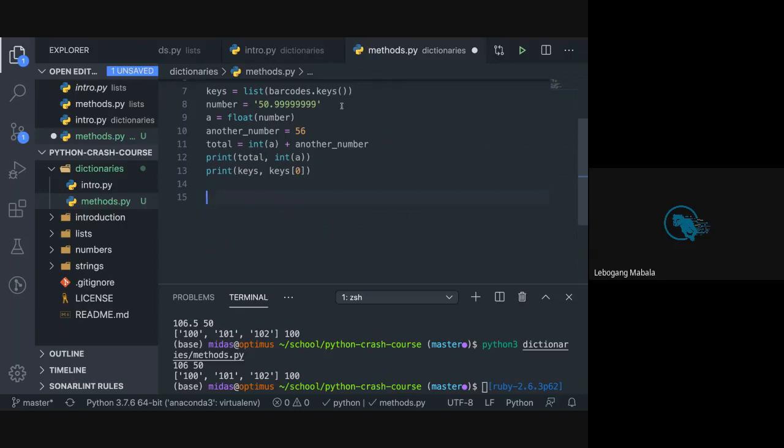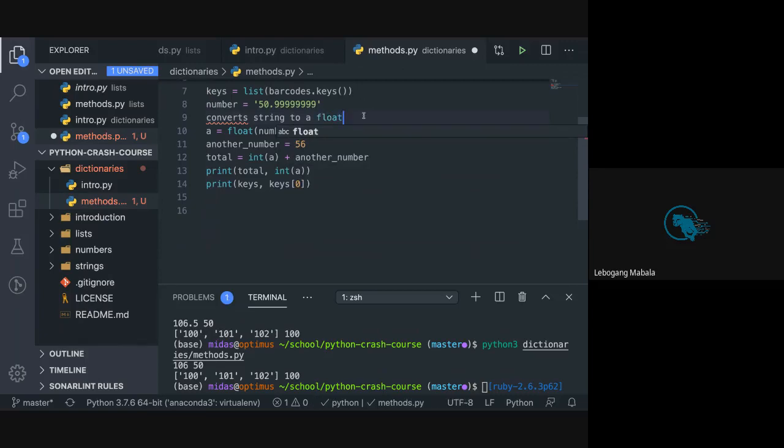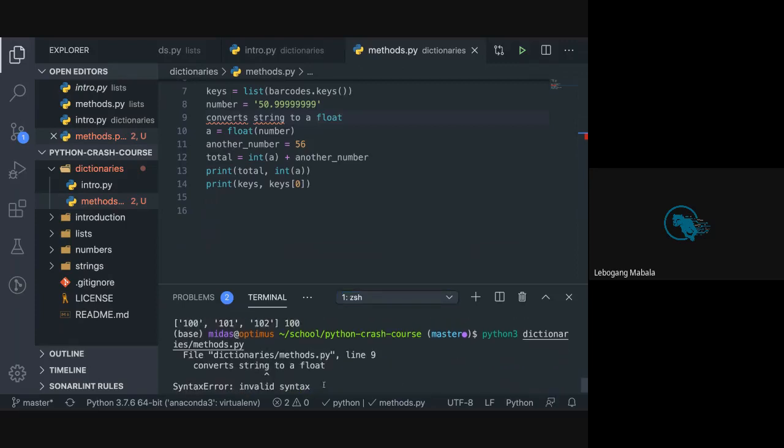Because let's say you wanted to say, okay, here I want to say converts string to float. But if I run this, it tells me invalid syntax, because Python will read this line and say, what is this? It doesn't understand it.